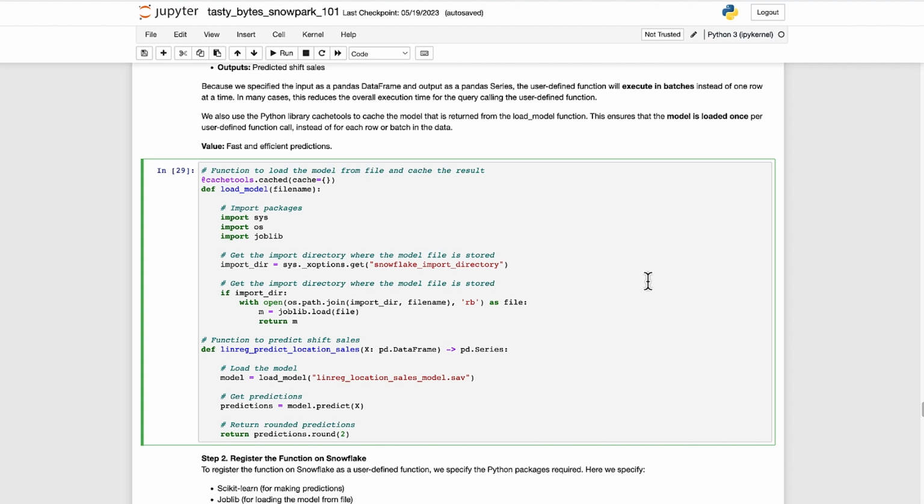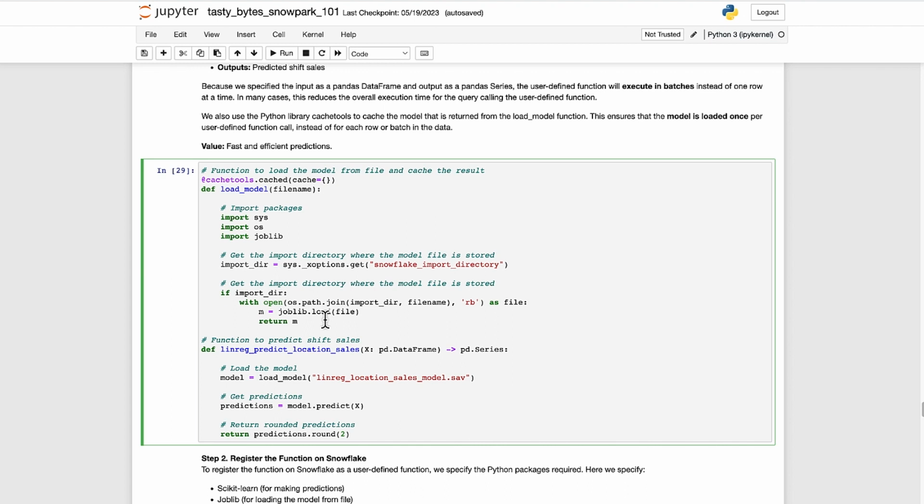The user-defined function will execute in batches instead of one row at a time. So in many cases, this reduces the overall execution time for the query calling the user-defined function, especially if the main functionality you're using here, so model.predict, is set up to handle vectors or arrays of data, which in scikit-learn it is. We also get another efficiency boost here by using a Python library called cachetools, which caches the model that is returned from the load model function.